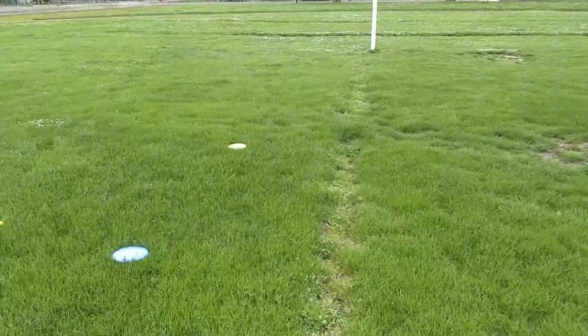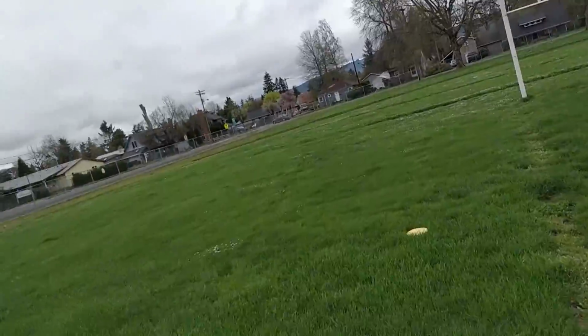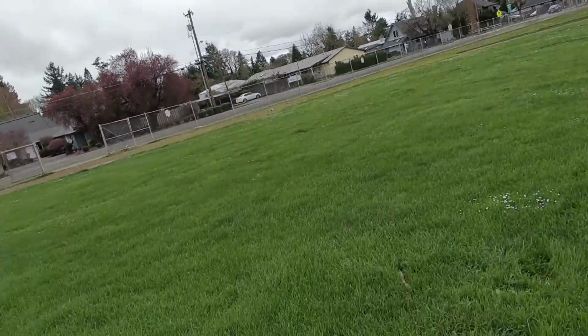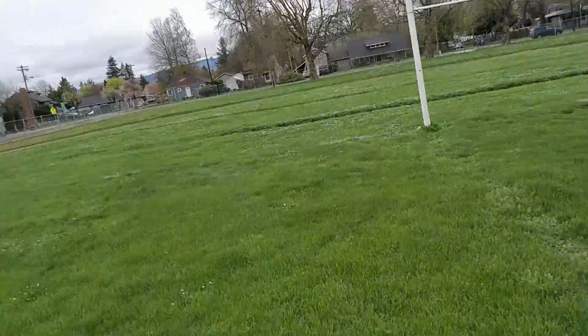It really just got to flip up into the tailwind and just hold. Still didn't make it to the goalpost, which is a little surprising. I don't know about what that's about, but yeah, there you have it. 2 Raiders, 2 Destroyers, and the Kong, the definitive test.